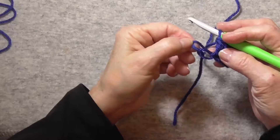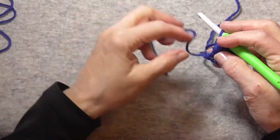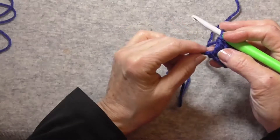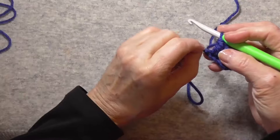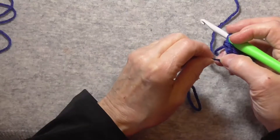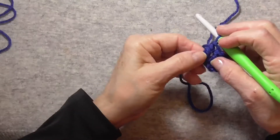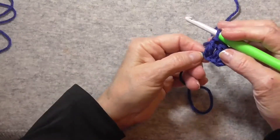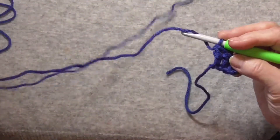This is my little trick for not having a big knot here. If you're doing a different project you can kind of crochet over it. But this is going to be right in the very center of the blanket or in the center of the top of the hat, so I want less of a knot there. That's what I do — you can do what you want.